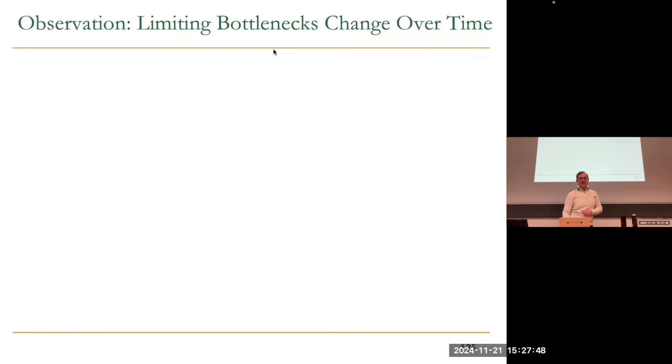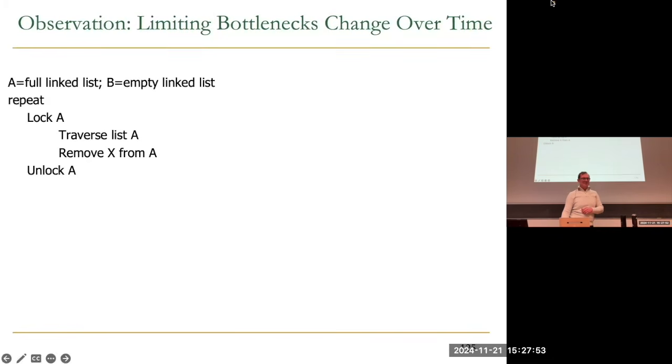There's also one more thing over here. These bottlenecks can change over time. So this is, let's say, a cooked up example that Jose developed. Jose led this work a while ago. Essentially, whenever you come up with a cooked up example, you'll find versions of it in real code. These things exist. So come up with a cooked up example and you'll find some type of code that exists in real life. But in this cooked up example, we're going to look at copying data from a full linked list to an empty linked list.